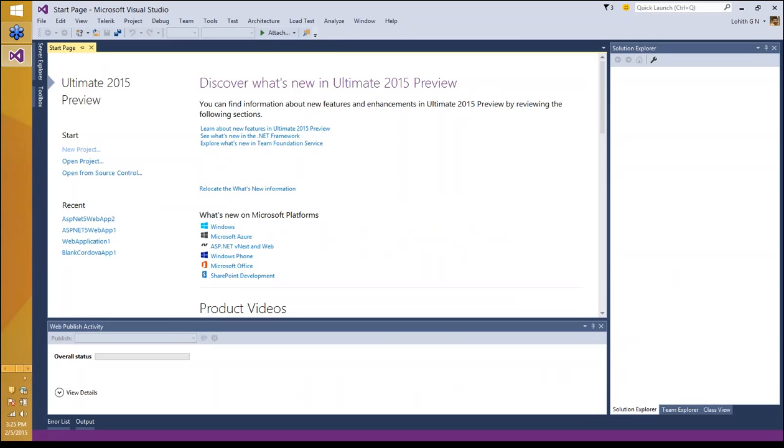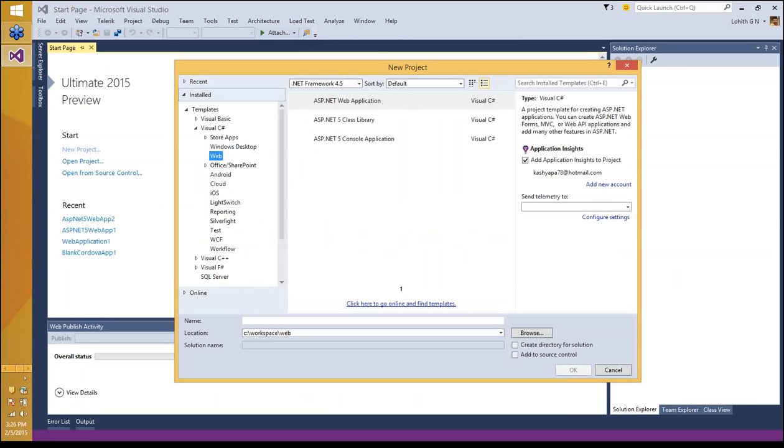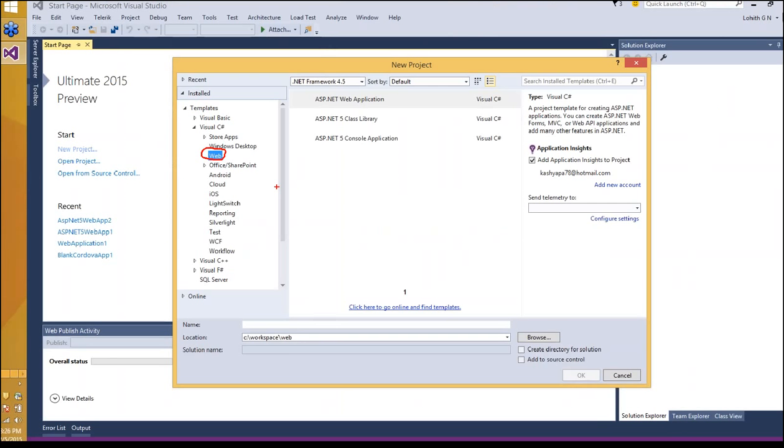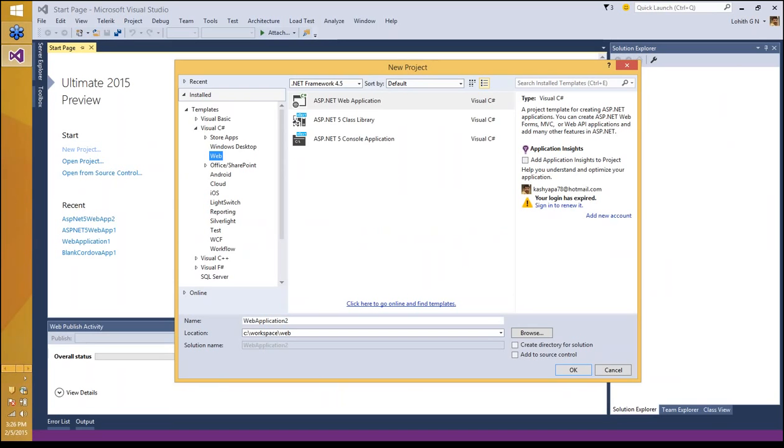And if you notice here, in Visual Studio 2012, the web used to have one more node here. It used to say 2012, so that's gone with Visual Studio 2015 because you won't have those project types anymore. So you will pretty much have ASP.NET Web Application. Don't worry about this ASP.NET 5 class library and console application. These are other types of apps that you can build on ASP.NET 5.